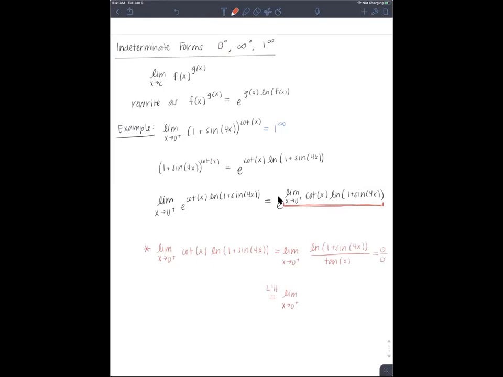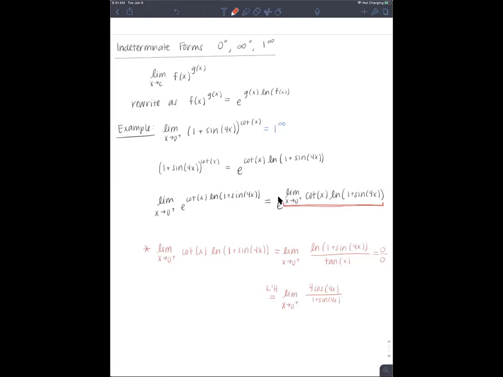And this one gets a little ugly, right? Because I have the chain rule in this one. And so I'm just going to give you the derivative, but I want you to double check this later, right? The derivative of the top is going to be 4 times cosine of 4x over 1 plus sine of 4x, right? The derivative of ln is 1 over whatever's inside, and then you take the derivative of what's inside. And so that's how I got 4 times cosine of 4x. So that's just the derivative of ln.